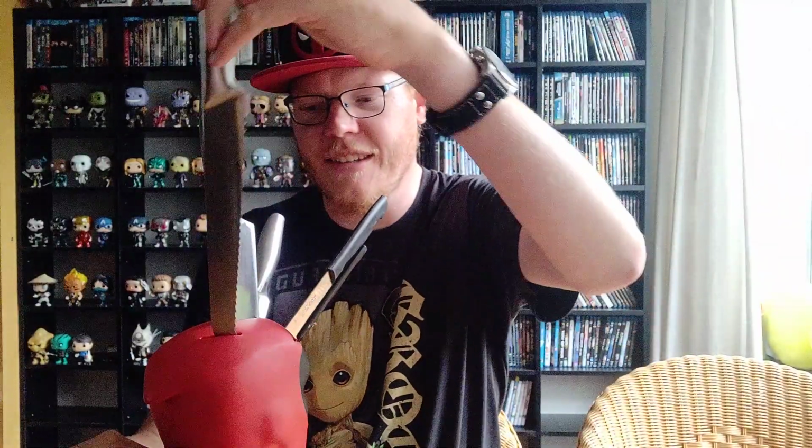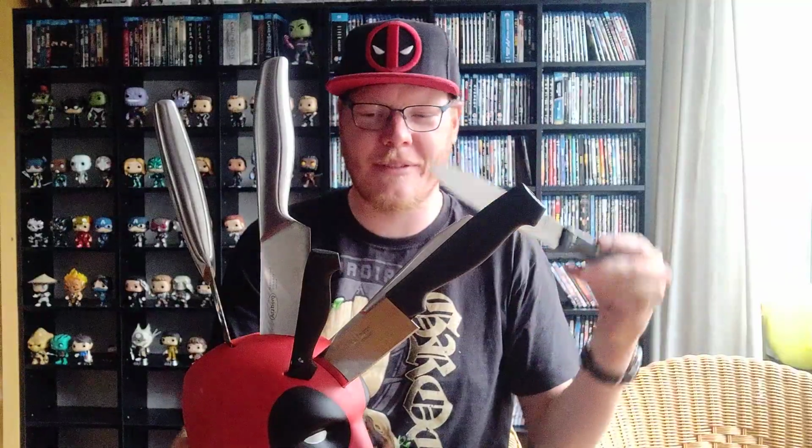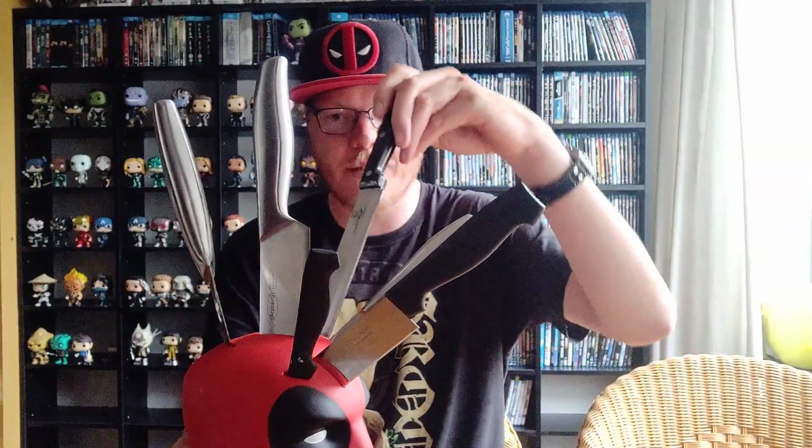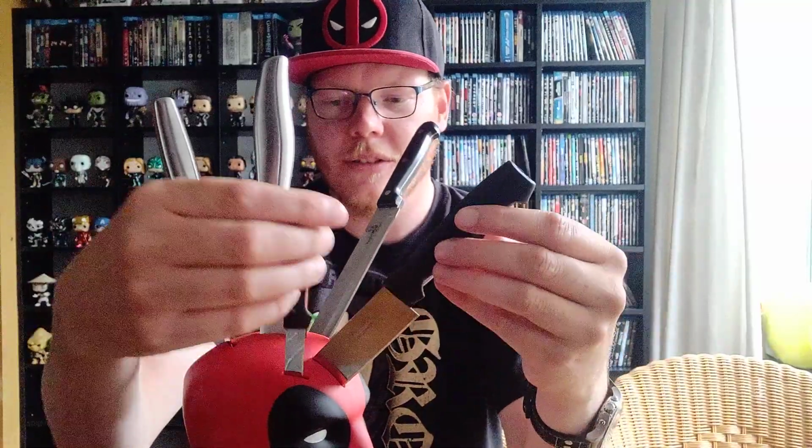And we also have a bread knife. The bread knife goes in the back of his head. There we go. Oh, it just touched some other knives, as you guys can see. That looks really cool, by the way. And then we have a real long knife. And that's gonna go into the back of this guy. Now, some of the knives are touching. That's not really good, but this is how I got it for now, but there's some more knives coming in soon.